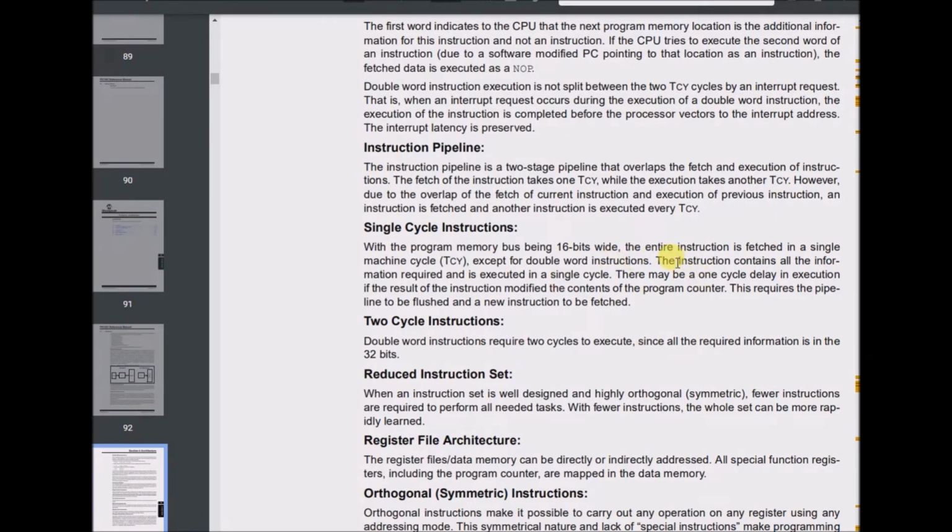The instruction contains all the information required and is executed in a single cycle. There may be a 1 cycle delay in execution if the result of the instruction modified the contents of the program counter. This requires the pipeline to be flushed and a new instruction to be fetched.